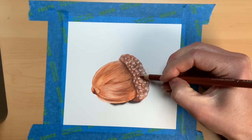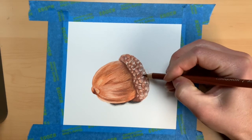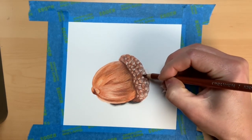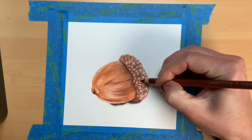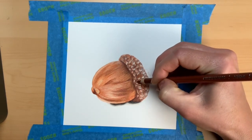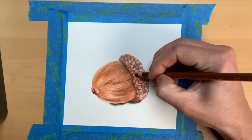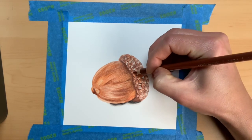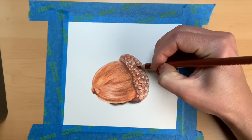So I want to go over these areas now that we colored with the dark chocolate brown, and I want to blend them just a little bit so that they're not so disconnected from the rest of these parts. So we just want to blend them together. Slowly build those up. And come back in with our apricot and lighten up those sides more and blend it some more.